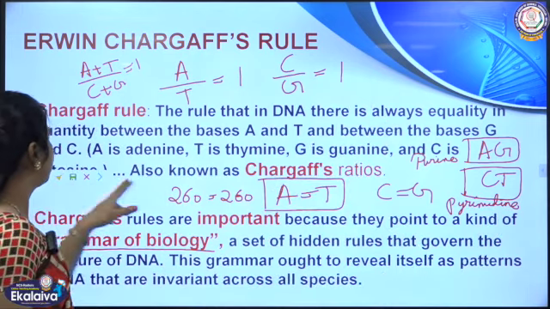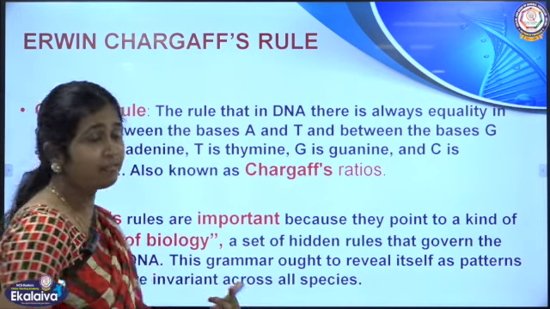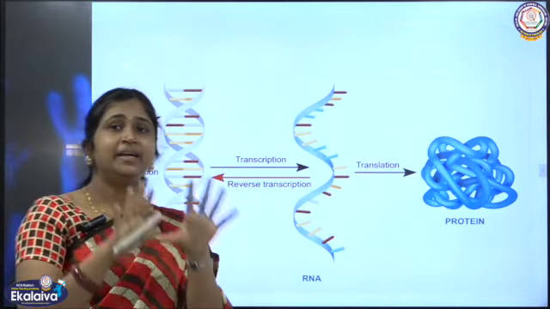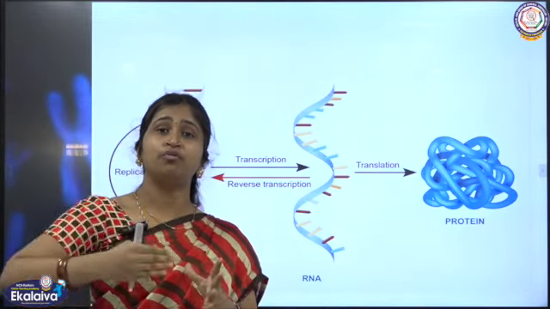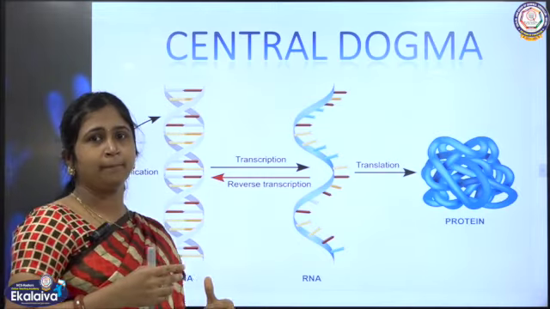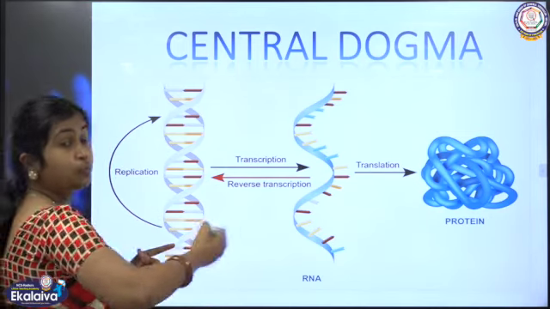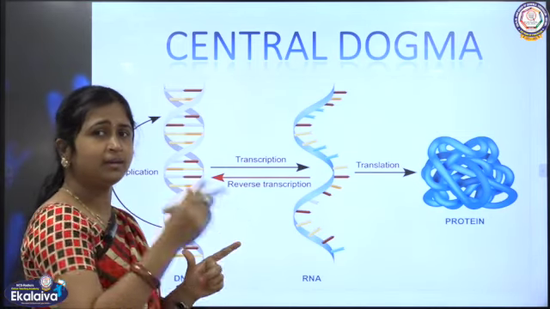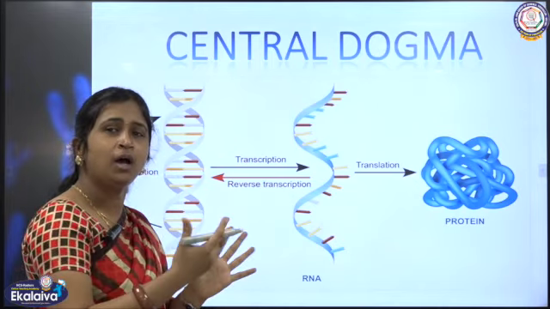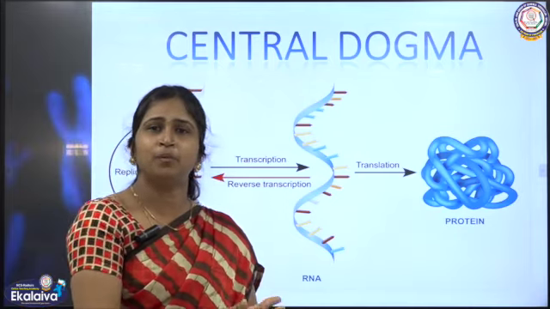Okay. So we'll move to the next topic. We discussed about the DNA, Chargaff. Next, it's a very important main theme of our lesson, and we are going to go further with this topic only. This you call it as central dogma. Okay, in central dogma, how is this DNA going to prepare a protein? Again, I am saying it is not going to prepare, it is going to give a protein. The DNA remains constant, it is the same there. How is it going to prepare a protein?